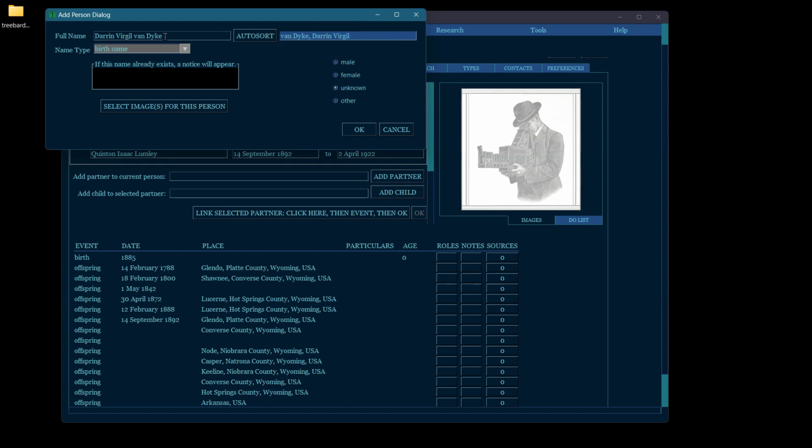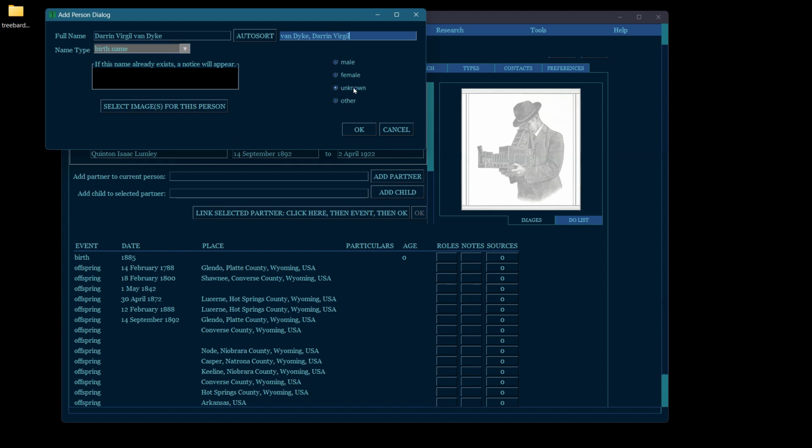Now you notice we don't have first, last, middle. That's just silly. Why would we need first, last, middle if that's only going to work in, you know, USA and Canada and England and maybe a whole bunch of other places, but it's not going to work everywhere. So why start out that way and then have to go fix it later? We start out right. This is the person's name, okay? There's no reason to separate it into parts. That is useless. It serves no purpose. You can choose the gender if you want.